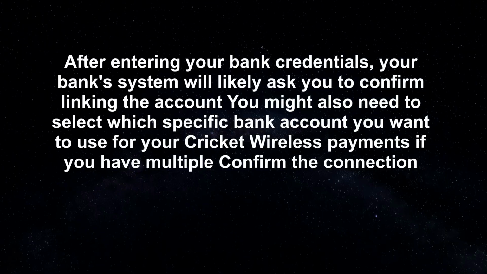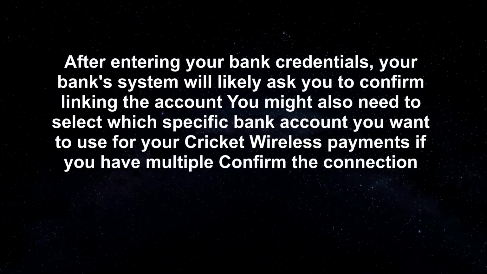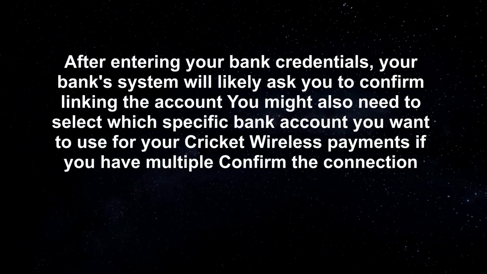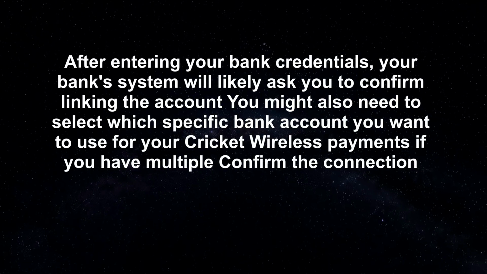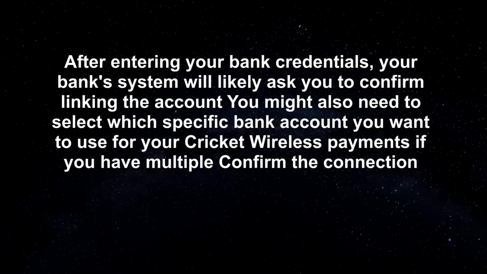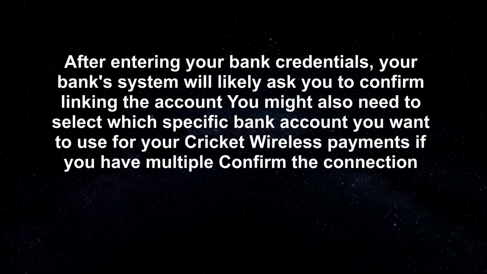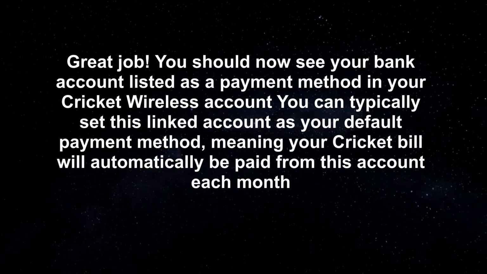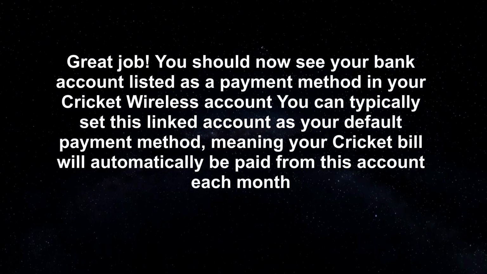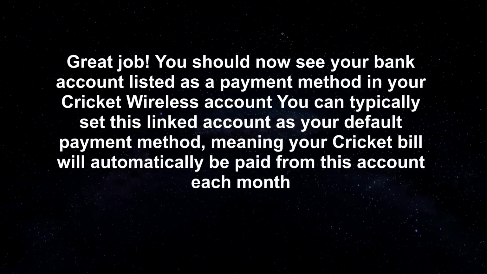After entering your bank credentials, your bank system will likely ask you to confirm linking the account. You might also need to select which specific bank account you want to use for your Cricket Wireless payments. If you have multiple, confirm the connection. Great job! You should now see your bank account listed as a payment method in your Cricket Wireless account.